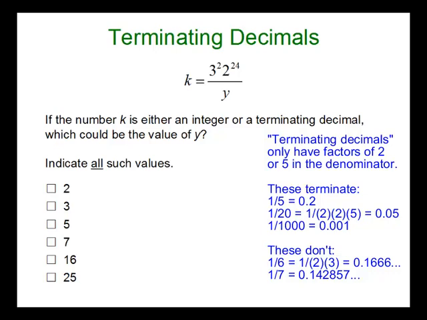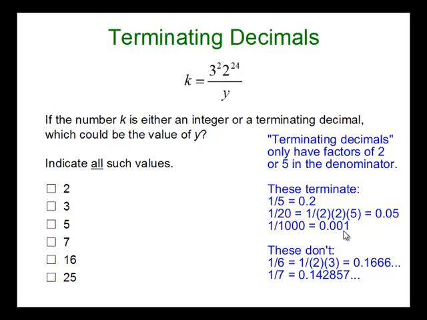Notice that 20 is comprised only of 2's and a 5. 1 over 1,000 is a terminating decimal. This goes back to the example I was talking about, thousandths of an inch. Here's our 3 zeros in 1,000 and 1 in the third decimal place. So when you think about terminating decimals, 0.127, for example, can be written as 127 thousandths. Since it's 3 places long after the decimal, it's in terms of thousands.